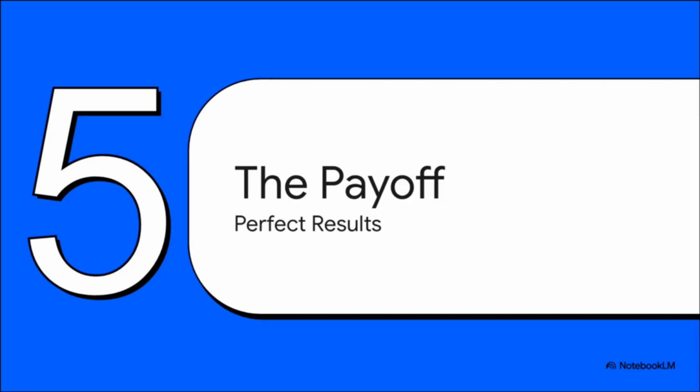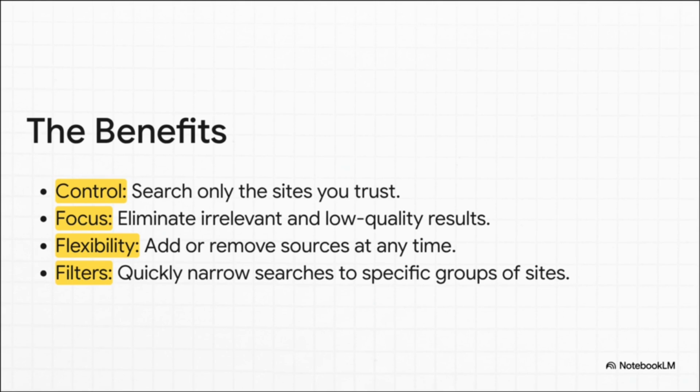All right, last section here, part 5, the payoff. So when you put it all together, what does this all add up to? What's the real benefit of taking just a few minutes to set this thing up? Well, it really all boils down to this. First, you get total control. You search only the websites you trust, period. That gives you incredible focus because you're eliminating all the irrelevant, low-quality junk.